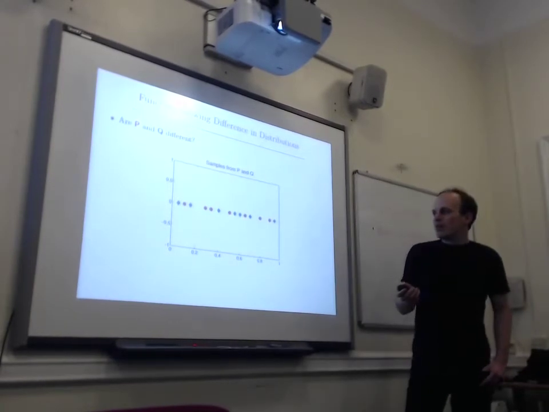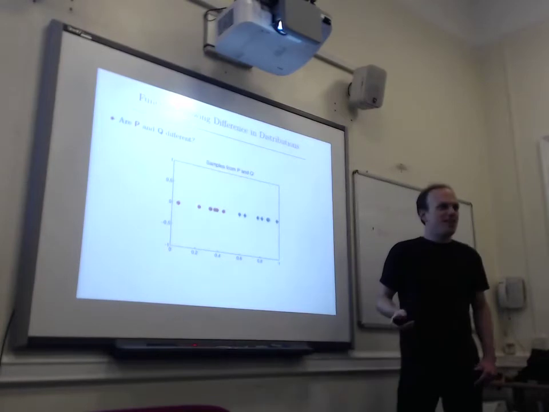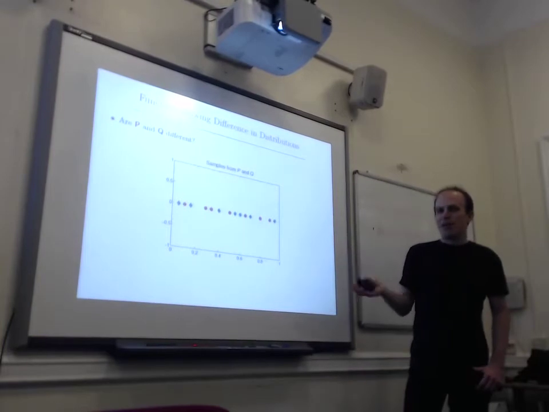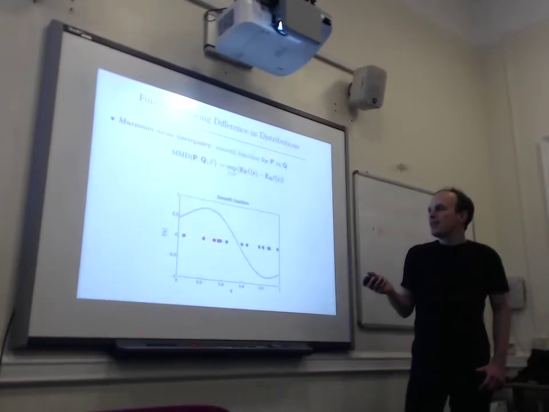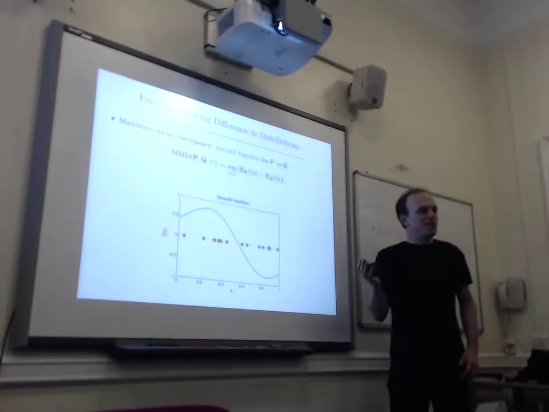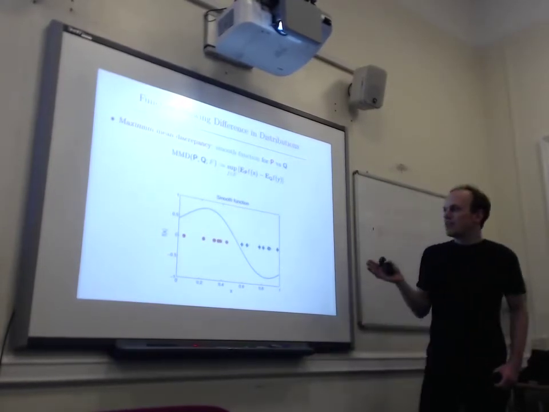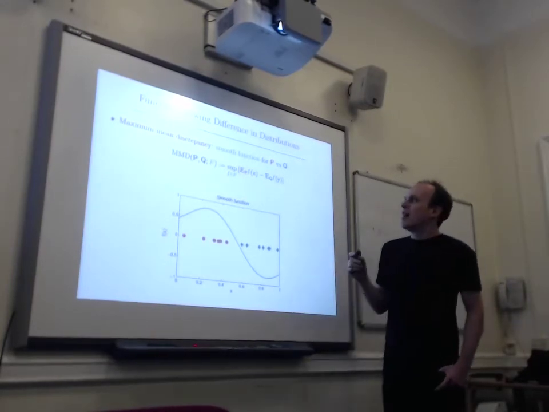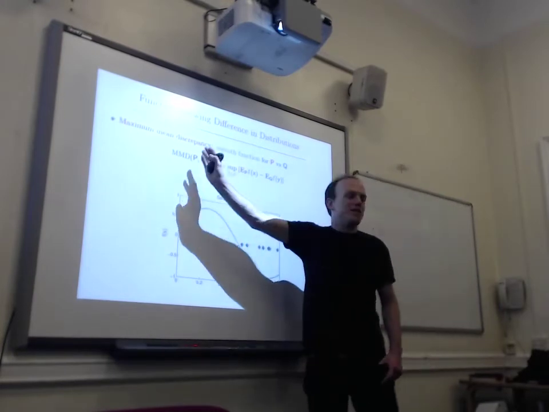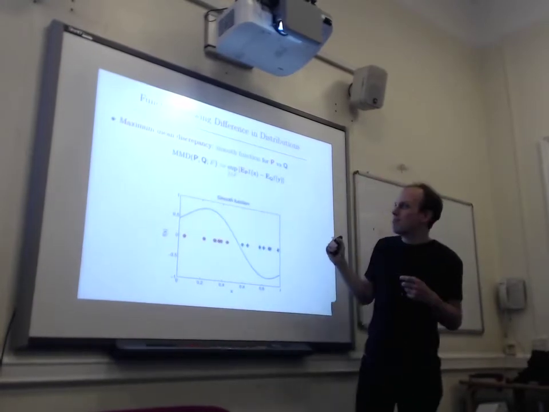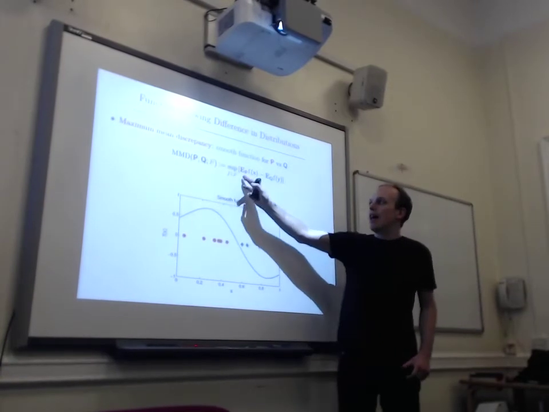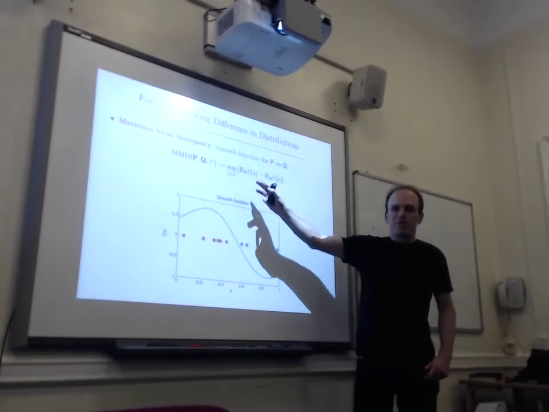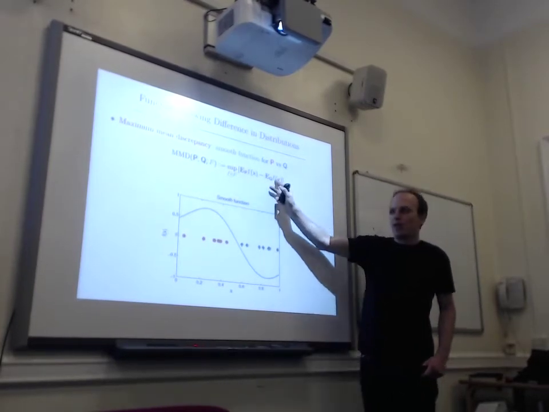So what I want to do now is to capture this intuition that these are far apart and these are close in some sort of mathematical way, okay? So how do I do this? Well, one way to do this is basically to look for a smooth function which maximizes the difference in expectations under P and Q. This is why I call it the maximum mean discrepancy. It's a function that maximizes the difference in means. So what does this mean? It means that I'm looking for some smooth function that has large positive amplitude on the points from P and large negative amplitude on the points from Q.